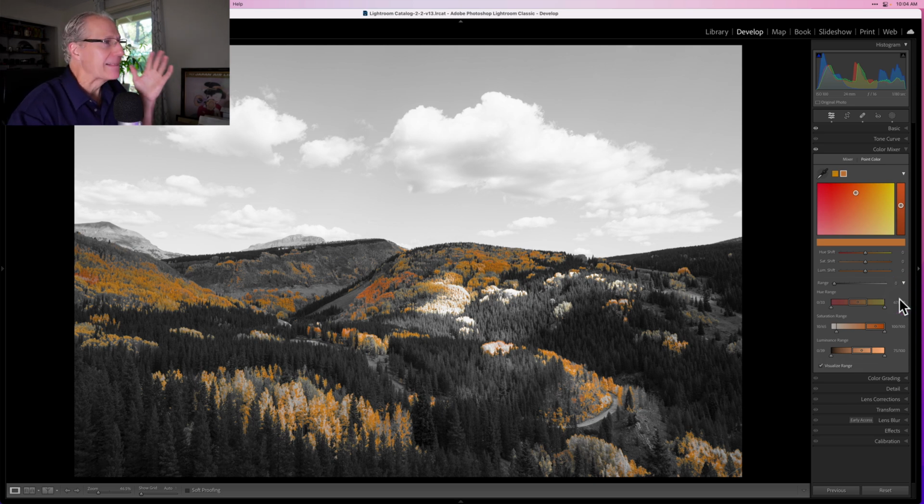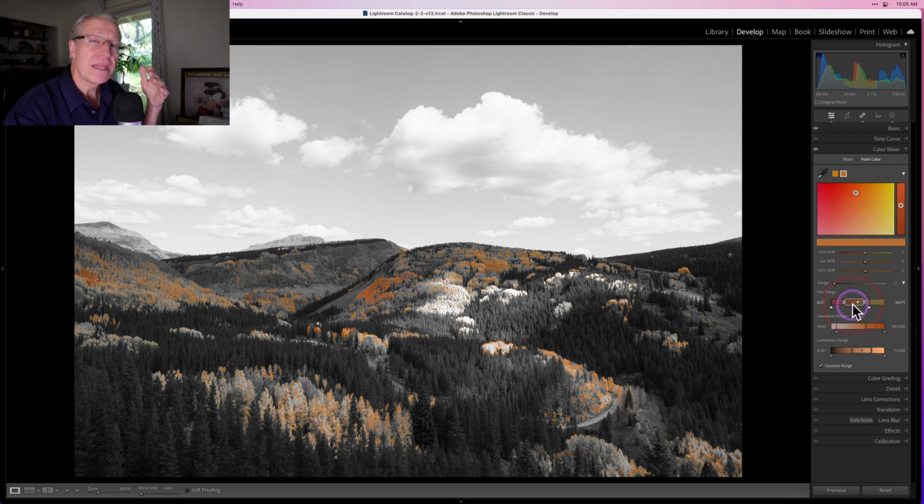It's fantastic. I love this stuff because I like color so much, and I like adjusting colors and controlling colors. And the amount of control that you have in color with this point color tool is mind-blowing, honestly. So you've got a hue range, a saturation range, and a luminance range for the color that is selected. So again, I'm on this brighter orange, and so you might look at it and say, okay, all these other oranges are being selected, so maybe what I want to do is reduce the yellows here and pull that back a little bit, and maybe slide this over.